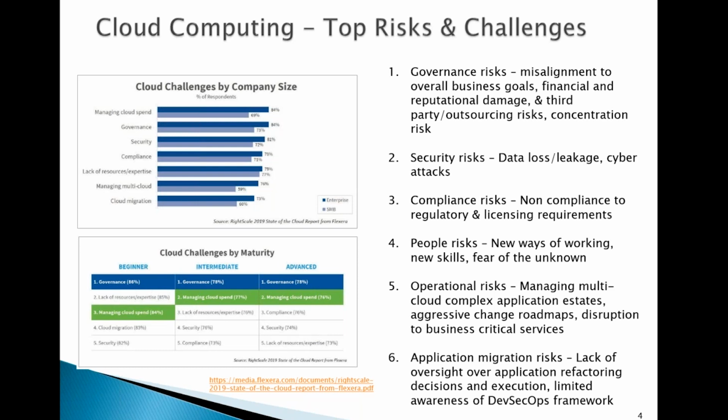When it comes to the operational risks, a big challenge that organizations are facing now is that they are managing complex application estates, which are made up of a combination of applications hosted on premises and on multiple clouds. Sometimes they could range up to 3 or 4 cloud deployments with different providers, a combination of public and private clouds as well.